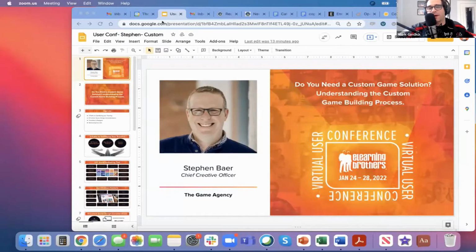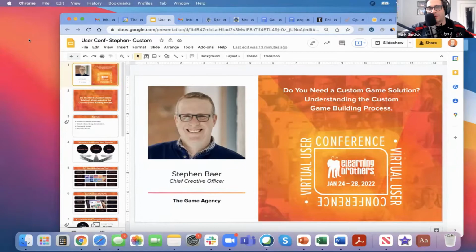Let's bring back to the screen the most sought after glasses in the conference. My buddy and high school bud and dear friend, Stephen, the rock star Baer. Here he is. Look at you, man. And it's Stephen, before this, you should know he shaved a mustache that I've never seen before.